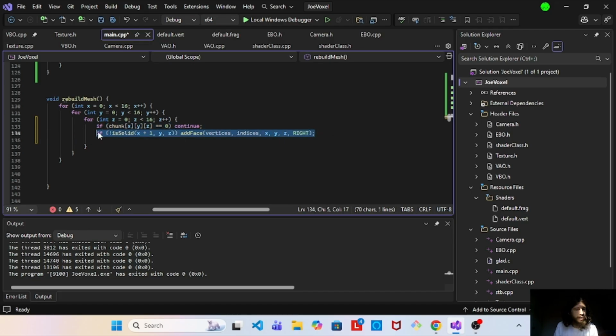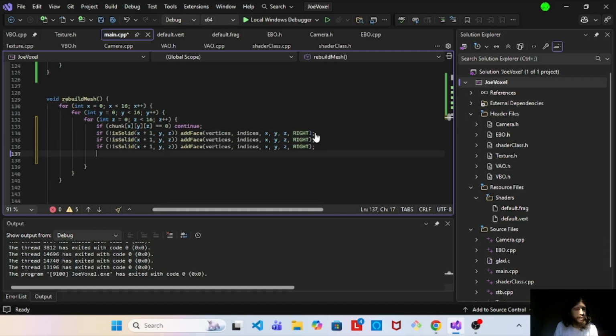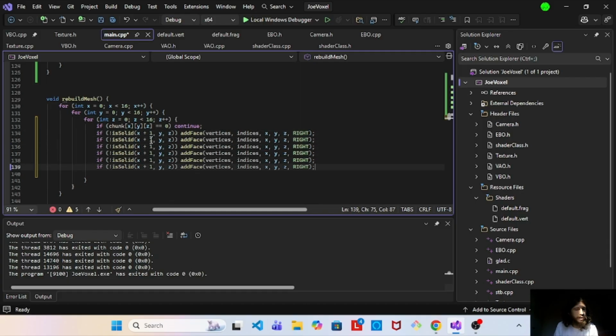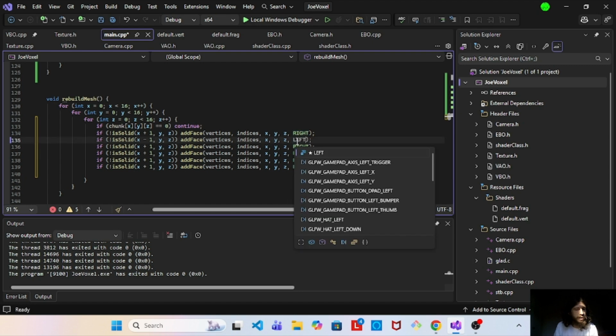We'll do this 6 times. And then this one will be x minus 1, left.